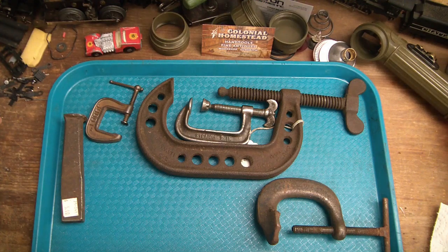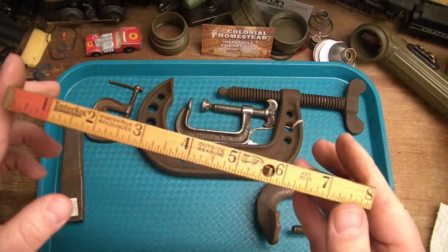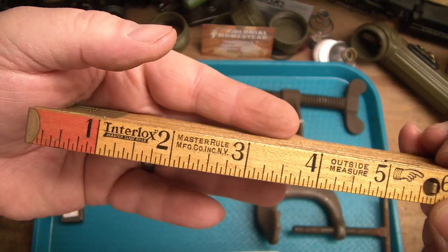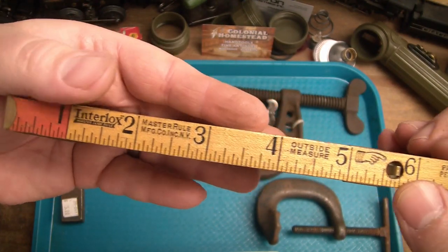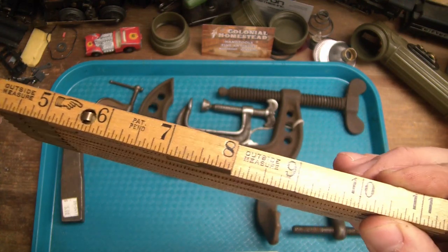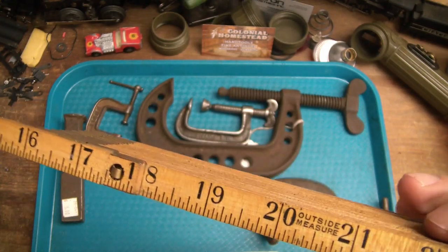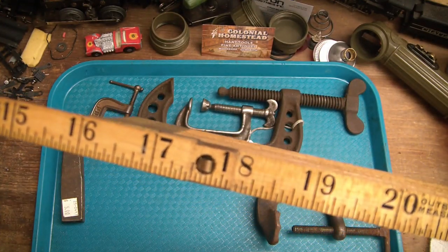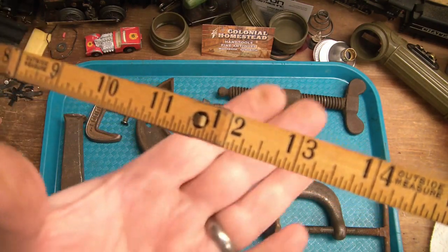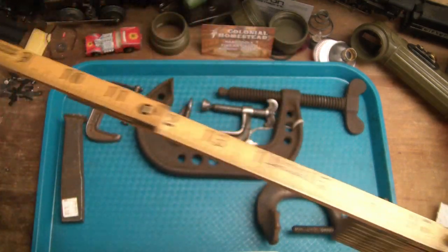And then I found one I couldn't leave without. It's another folding rule, but it doesn't really fold. It's a telescoping rule. There we go. Made by Interlocks, Master Rule Manufacturing Company, New York. And it slides apart and telescopes. And look how closely it lines up. Still working pretty good today, after who knows how many years.